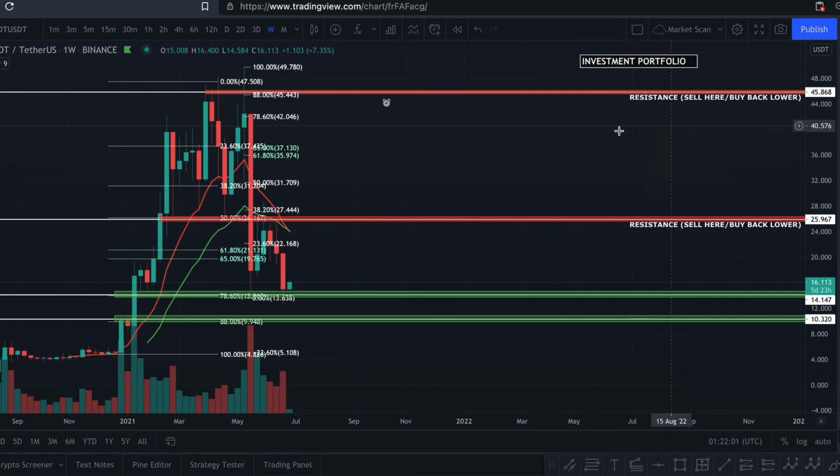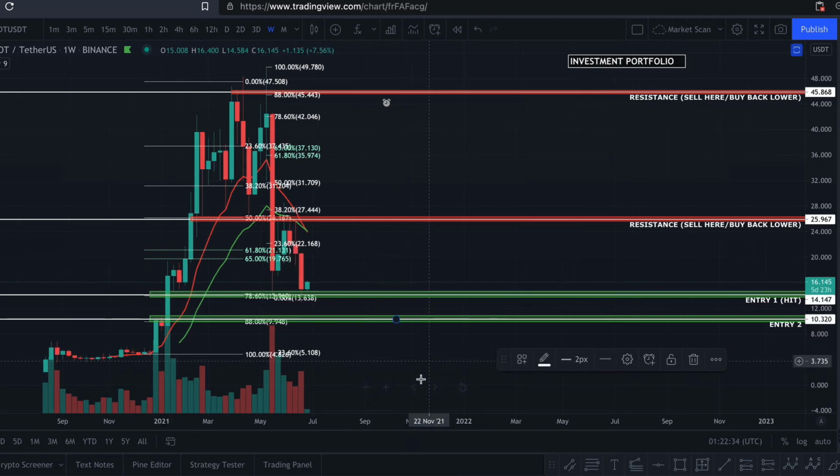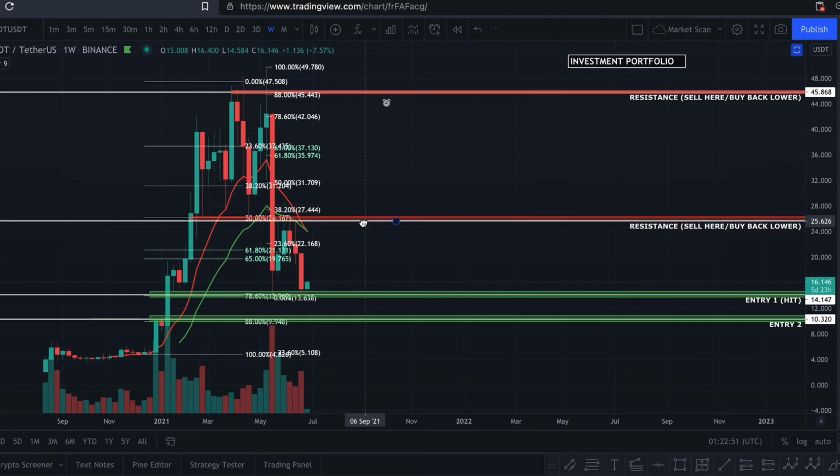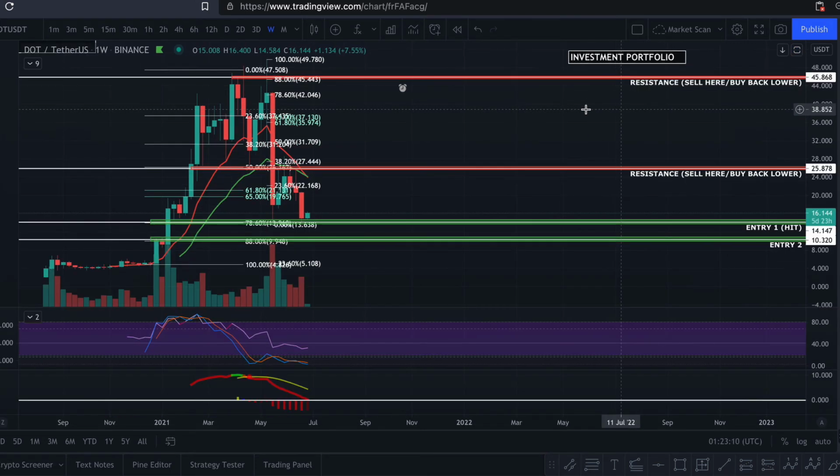Why? Because I believe that DOT will be $100 by the end of the next cycle or whatever. So I'm gonna say this was already hit. I just use the weekly charts for my investments, and then I use the daily charts for everything else. I would really hate to see DOT fall all the way down to here. I would cry, but as of right now, this is basically the game plan. Yeah, it's pretty much that. I don't really know what else to do in concerns of DOT on the investment portfolio.